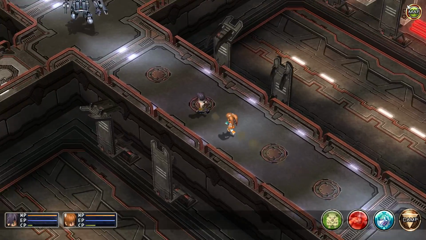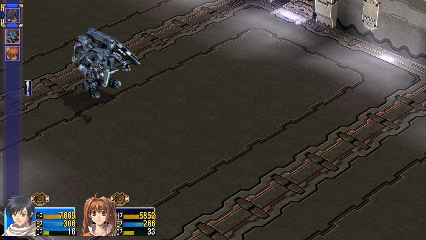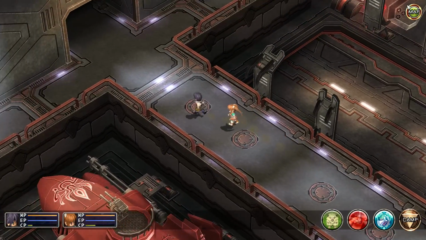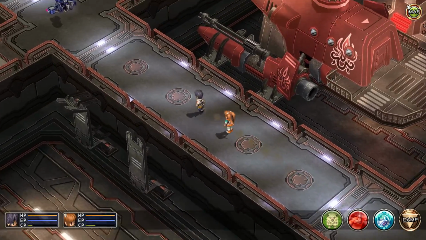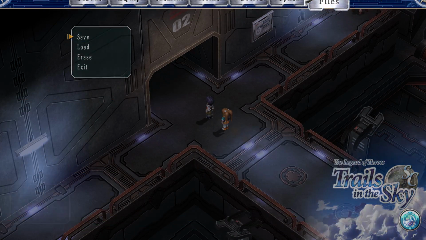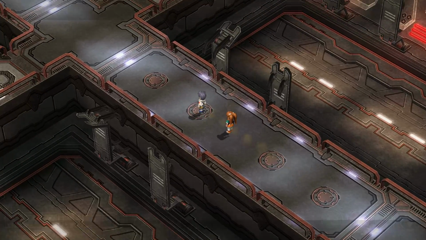So, here we go. Oh, yeah, there are still mechs patrolling this corridor, but unless Estelle is very close to leveling up, which let me check. Nah, she's still pretty far off. Let's just ignore you. Here we go.